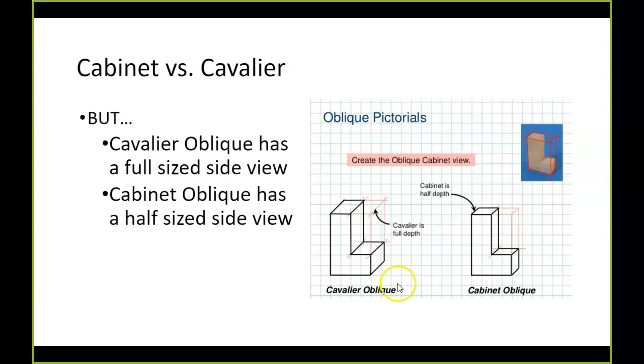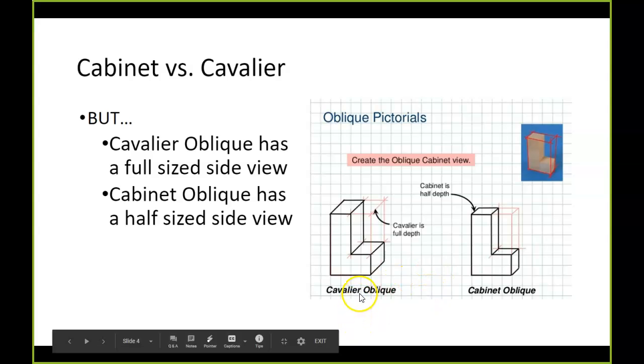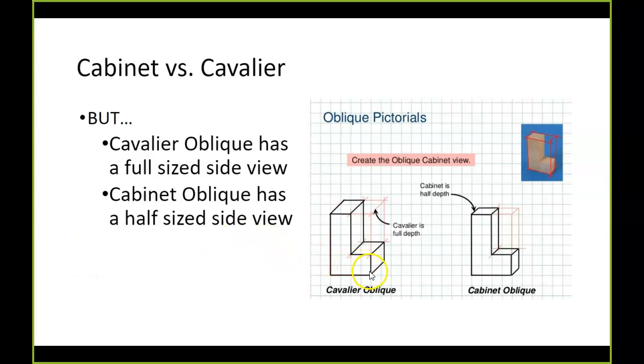The problem with Cavalier oblique drawings is they look awful. They are like the worst drawing to look at, because as something is angled away from us, it looks smaller due to the fact that it's tilted, and also due to the fact that the back of the drawing is getting further away from us. But basically at 45 degrees, a drawing should be about half as deep to make it look right.